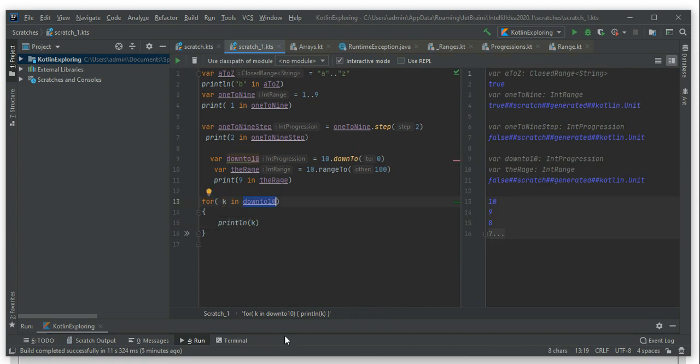Any data type which implements an iterator can be used here. So the in operator works with the for loop, and then it prints that value.